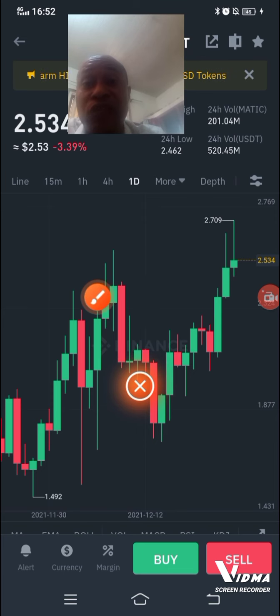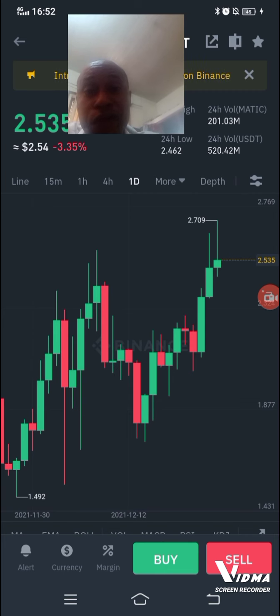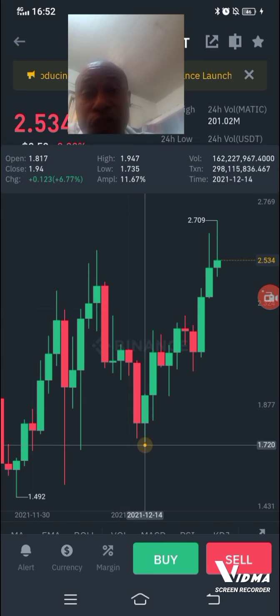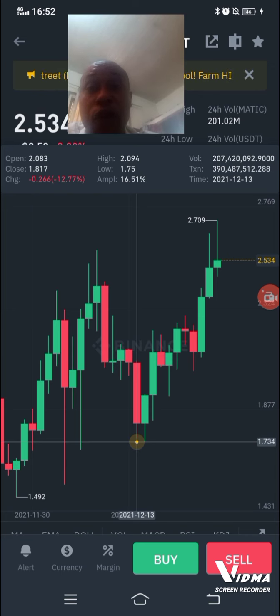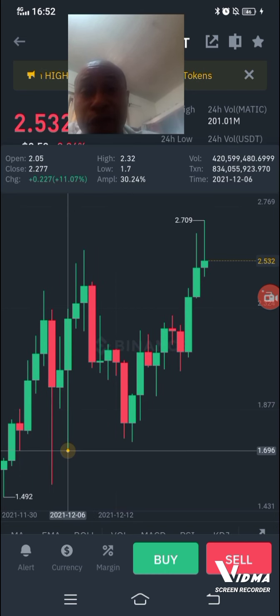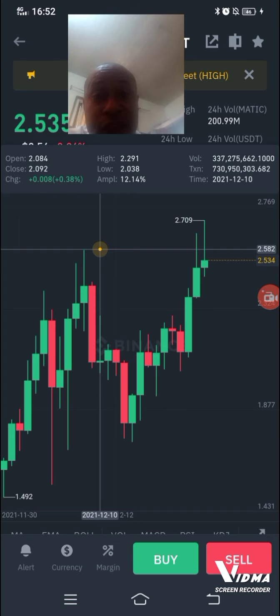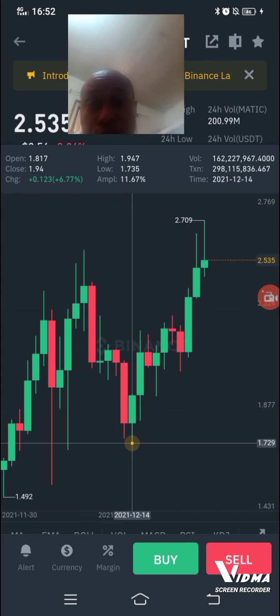Whether you are trading forex, crypto, or anything, note that the market must fall to a reasonable height before it starts rallying back again. Look at it. The market fell down to this extent, down to almost 80% of the buy. You can imagine this market started buying from $1.69, then went to a height of $2.58, now fell down again to this low of $1.72.